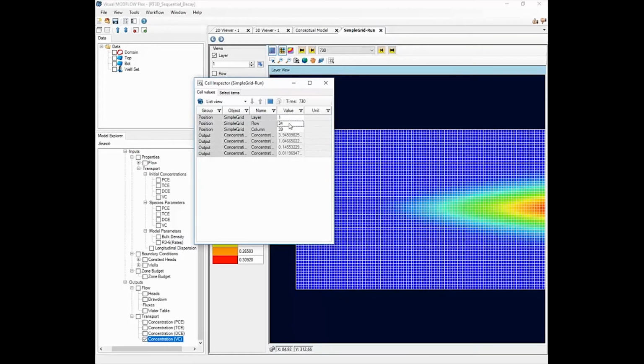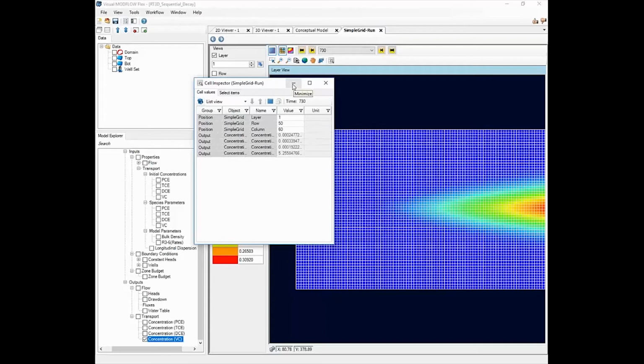Also for the position, for the IJK indices for your cell, you can actually change the numbers. If you have a particular cell that you actually want, rather than having to find it on the screen, you can just type it in and it'll update and requery the cell inspector for you. If you add in new boundary conditions while the cell inspector is open, then you just need to click the refresh values. Or if you've changed anything, then the refresh values button will work for you on that.